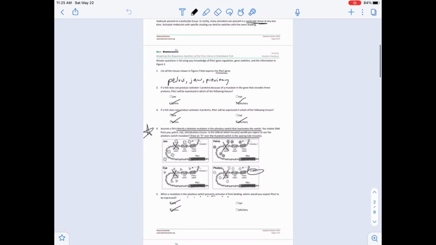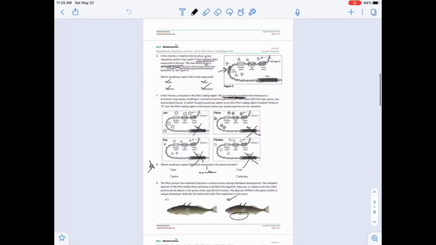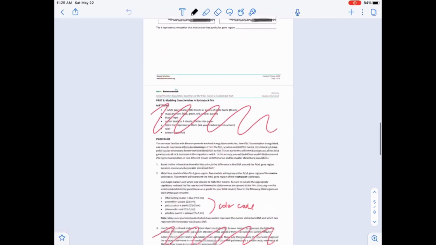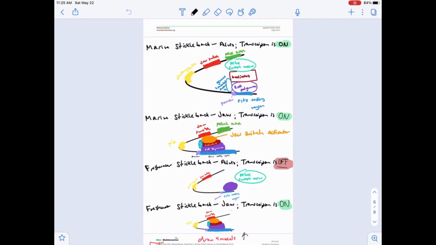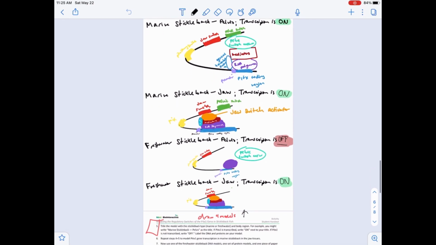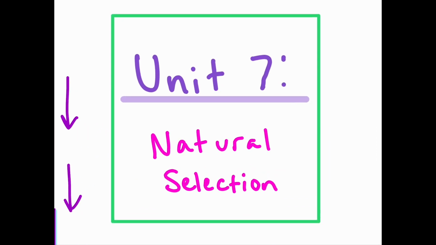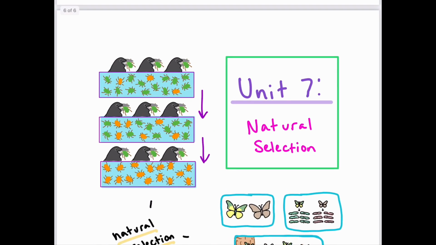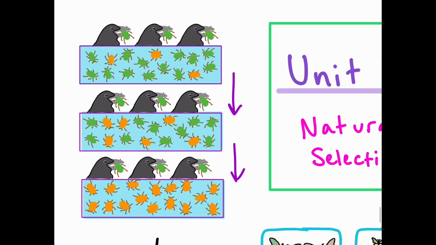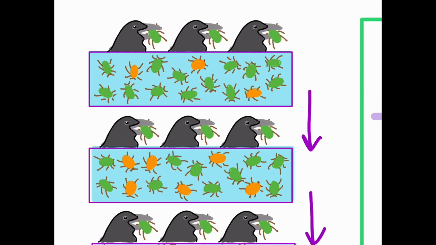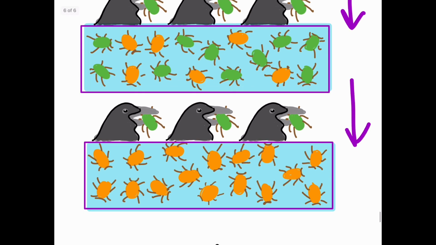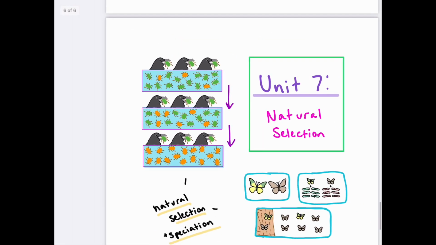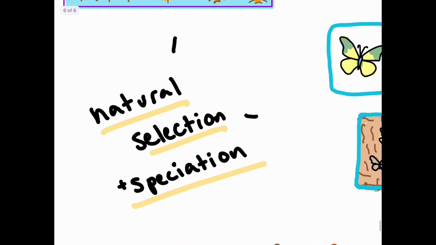For hands-on learning regarding the passing down of genes, the class studied the pelvic spine gene in stickleback fish. This lab encouraged the knowledge of regulatory switches and the fact that mutations play a significant role in heredity. Unit 7 is on natural selection. Natural selection is the process by which organisms that are better adapted to the environment will survive and reproduce. Charles Darwin also theorized that artificial selection also affects evolution, the change in characteristics of species over generations.